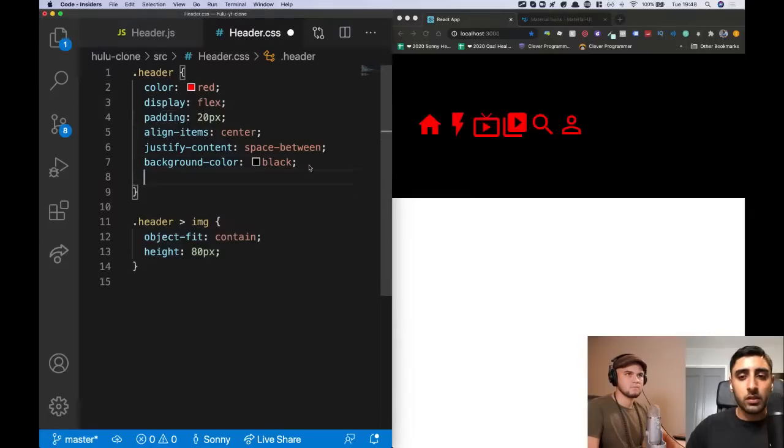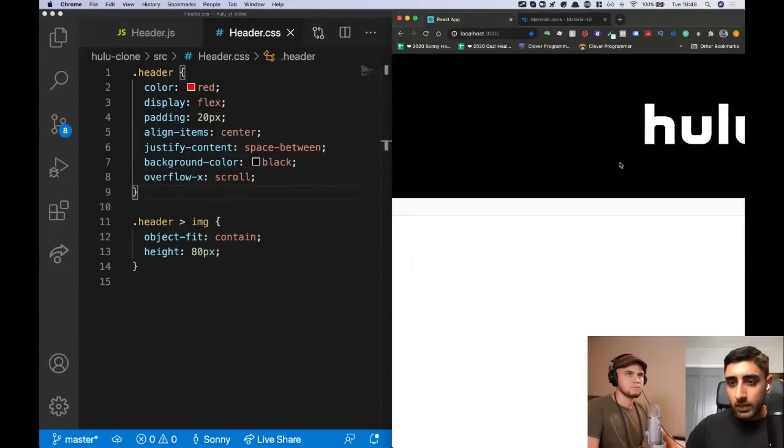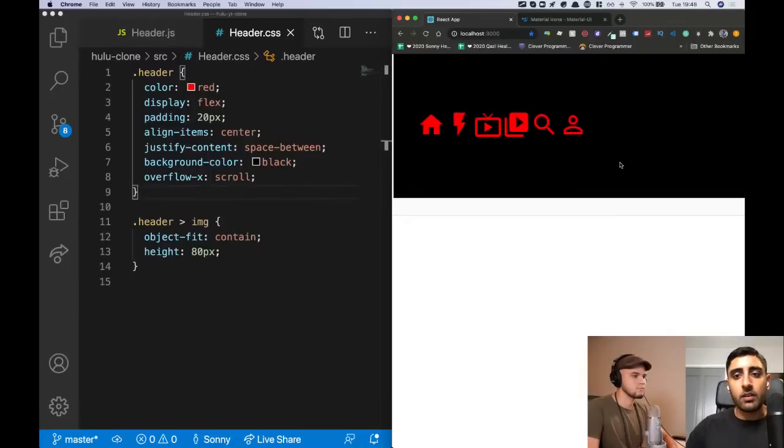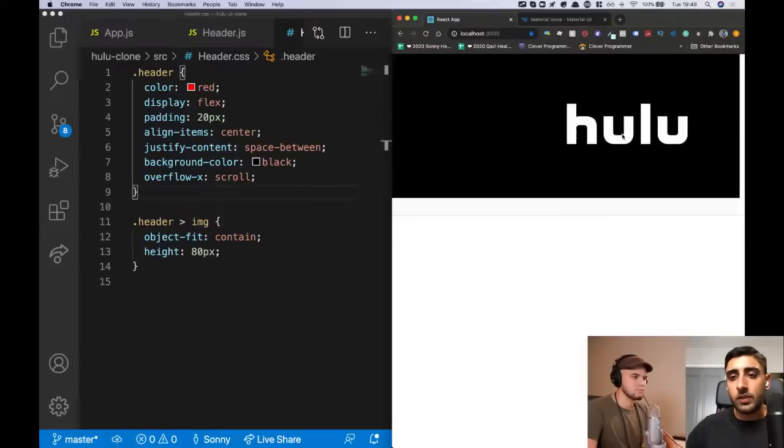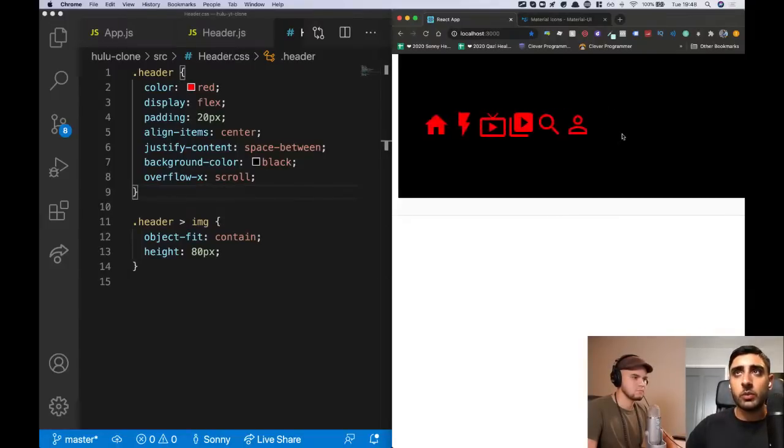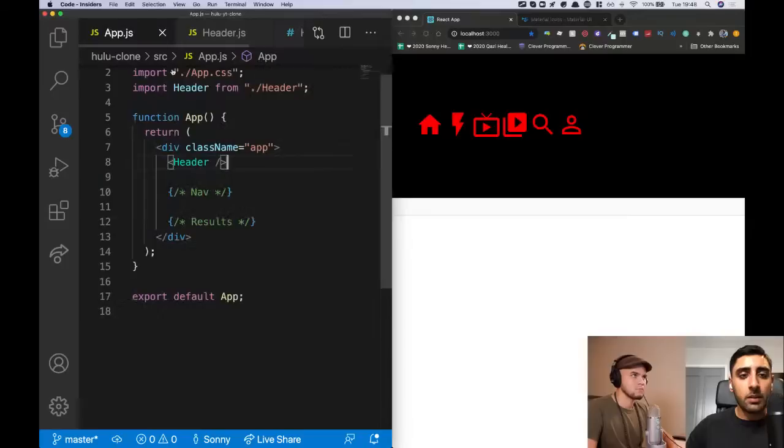Let's do a scroll. So if it goes too big, where did that go? Okay, so it's kind of gone way over there right now. So we need to figure out why that's happening. What I would do to fix this, guys, is firstly, you see the app right now has some weird width going on, right? So let's go to app.js.